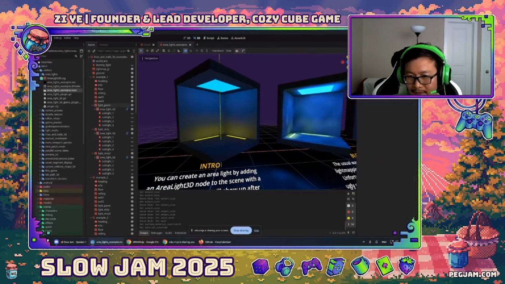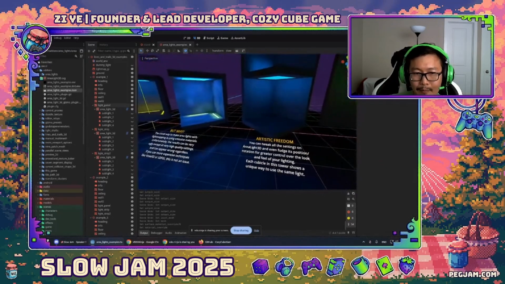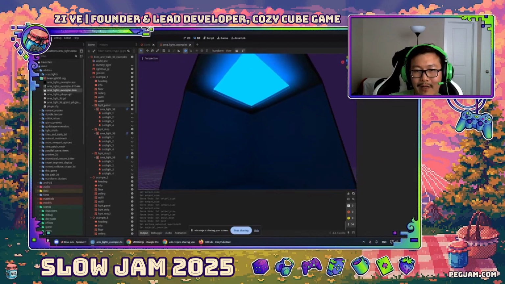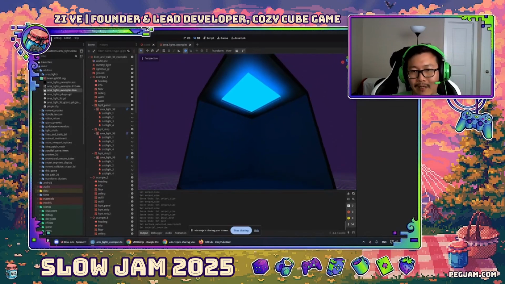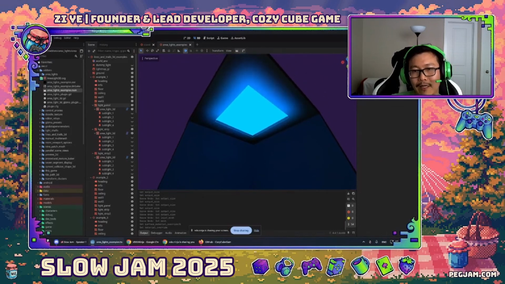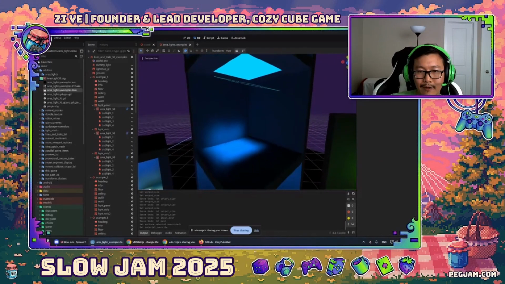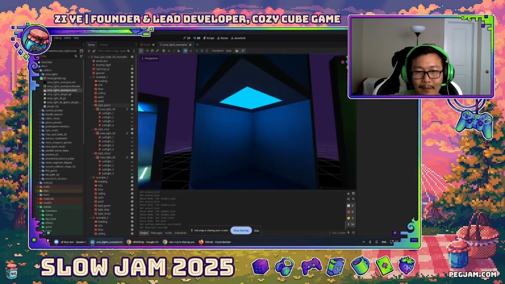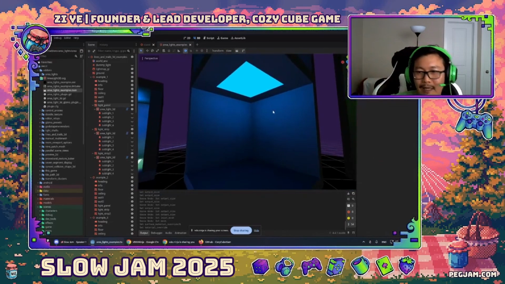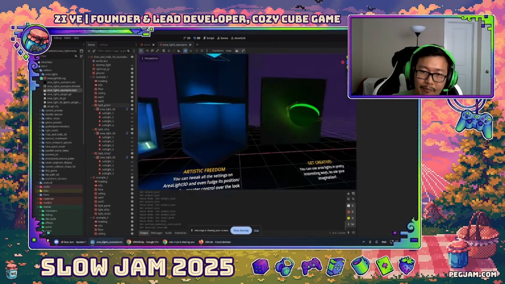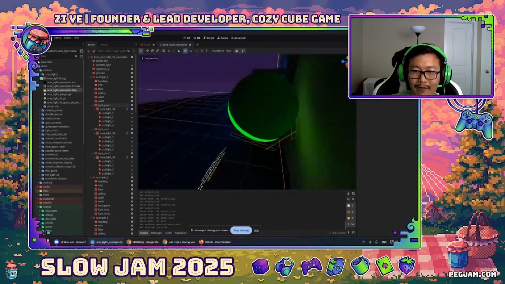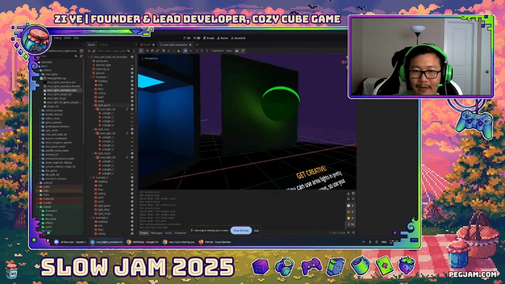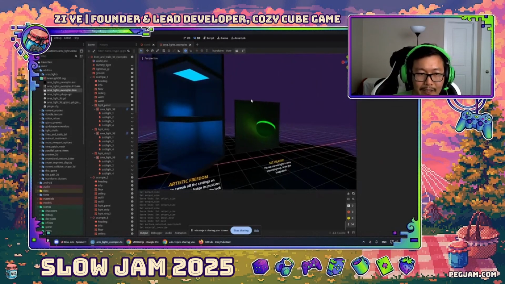So it's kind of fake, but this gives you some advantages, like artistic freedom. Based on how you tweak the settings of the lights, you can make it look like a very glowy panel on the ceiling. You can make it look like a hole through which light comes through, or like a floodlight like this. You can get pretty creative with it as well. Here I have 3 of them lined up around the object, so it pretty much looks like a glowing ring. So there are all these things that you can do with it.